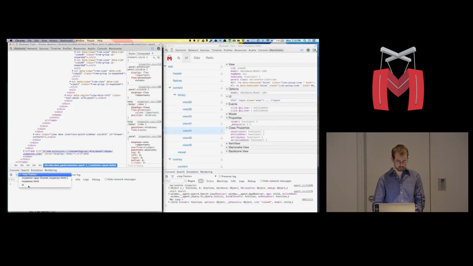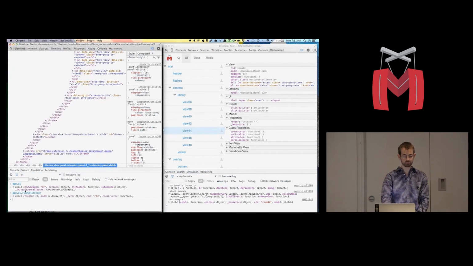I can jump to that pane, and I can look inside of the inspector and get its UI, which is just the sub app, and maybe get the data, so the list of views. This whole region tree is computed from the view collection, and because the inspector is just an app, I can inspect it as well. I can't open the Marionette Inspector on the Marionette Inspector, but I think it's possible.